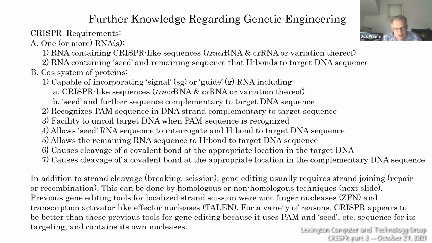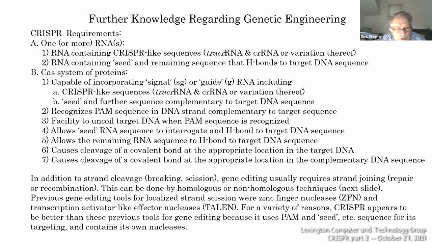Secondly, there are different Cas systems. I had Cas9 before. There's a Cas system, Cas12a, that's been found in some bacteria. That one only uses the CRISPR RNA. It does not use tracrRNA for its activity. And it cleaves DNA at different sites, so that the target strand is cleaved in one place. In other words, the covalent bond is broken in one place, but the complementary strand is broken in another position, upstream or downstream from where the target strand was broken.